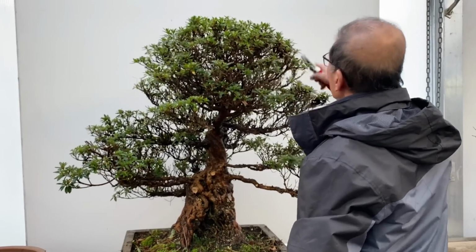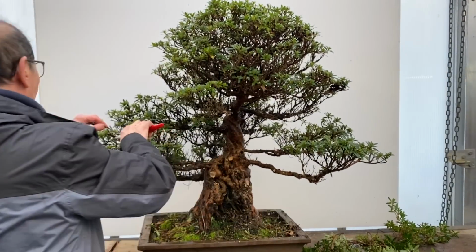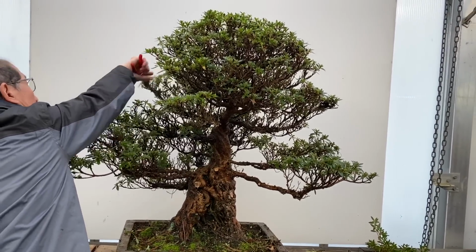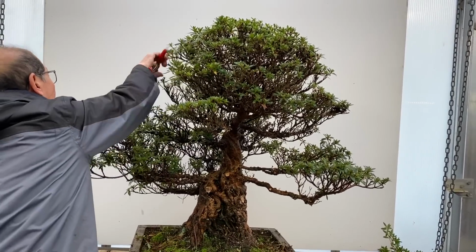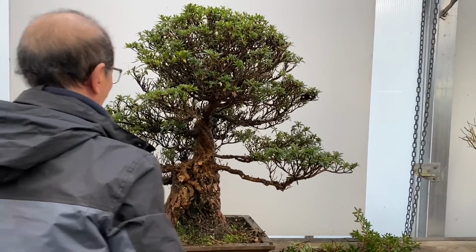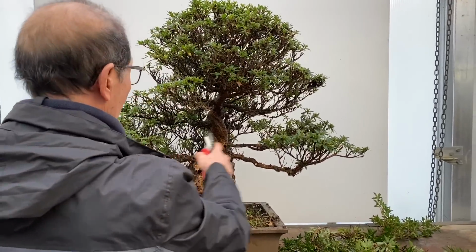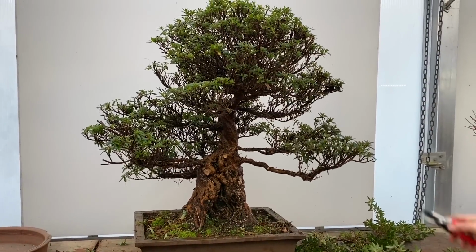So what I've done so far is, as I would describe it, no more than sophisticated topiaries. I know people don't like to use that word, but let's face it, that's what it really is. So I've opened up the tree and I've created that shape. I want you to take this off, it's a bit long, let it go again. So that is the shape I've brought back.